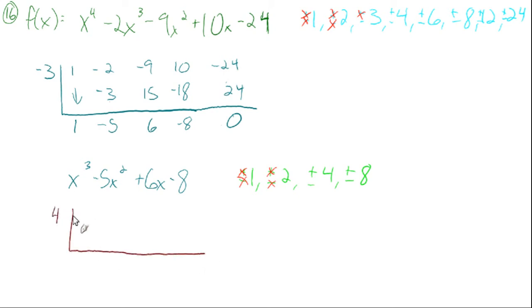So we'll try 4 on this guy here. 1, -5, 6, and -8. Bring down the 1 and go to work. 4 times 1 is 4. And we get -1, -4, 2, and 8. Great. That worked out a lot faster than all these guesses up here. Now we get 0. And we get the knowledge that both -3 and +4 are zeros.